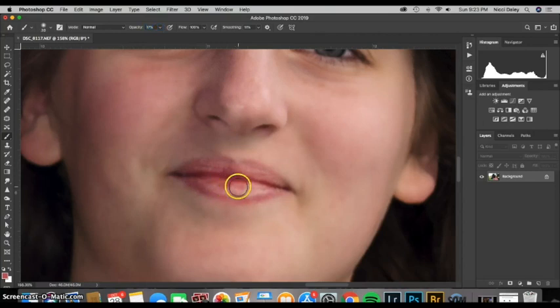And it would take all the texture out of her lips and look fake. But if it's see-through, you're still seeing the texture in her lips. Then I can kind of try to like even out some of the tone in her lips here. Make them pop a little bit more if I want to.